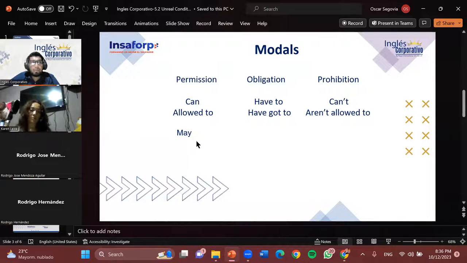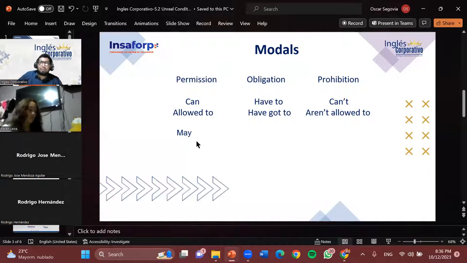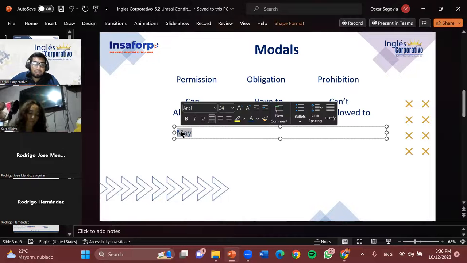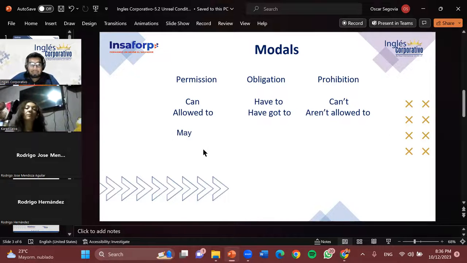So going to the bathroom is something that people can do. And when they say, can I go to the bathroom? They don't necessarily wait for approval, because they're already telling the teacher, yes, I can. It's an ability that I have. I can go to the bathroom. So now more teachers, including me, are starting to use the verb may. Instead of saying, can I go to the bathroom? It would be more educated to say, may I go to the bathroom?